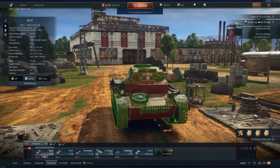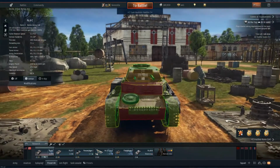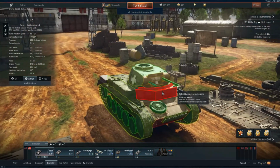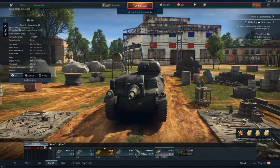Also with, of course, the French tanks. These were facing the French tanks in the war, and they had problems penetrating the French tanks from the front. Of course, the French tanks had problems penetrating them from the front as well. So generally the tactic was to flank them, get to the side and take them out that way. However, you can take out the majority of French tanks if you do aim for the centre of the turret.